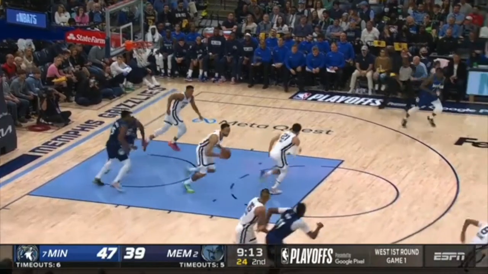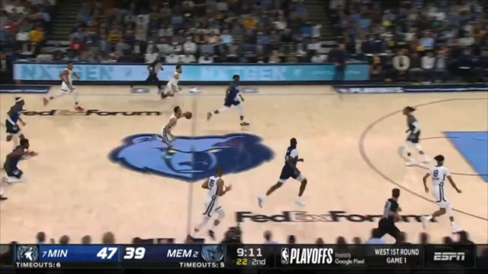This is where communication is so key in transition. Stop. This player's got to go here, okay? This player's got to be sprinting and get underneath the ball. You can't let anybody get behind your entire defense. So this player needs to sprint to get underneath the ball, and this player needs to stay behind this man right here.